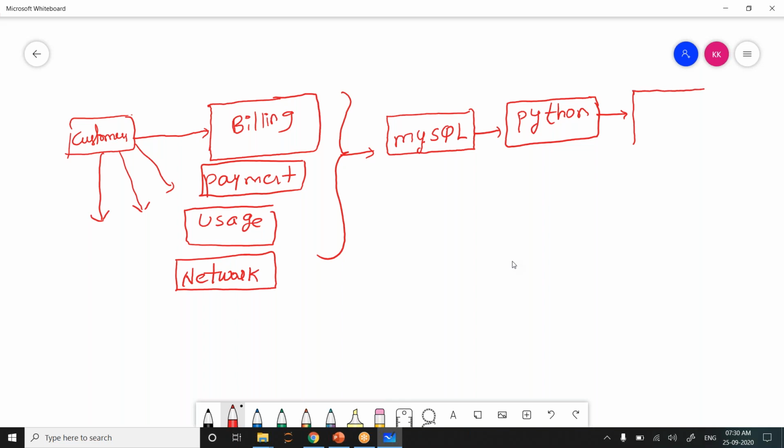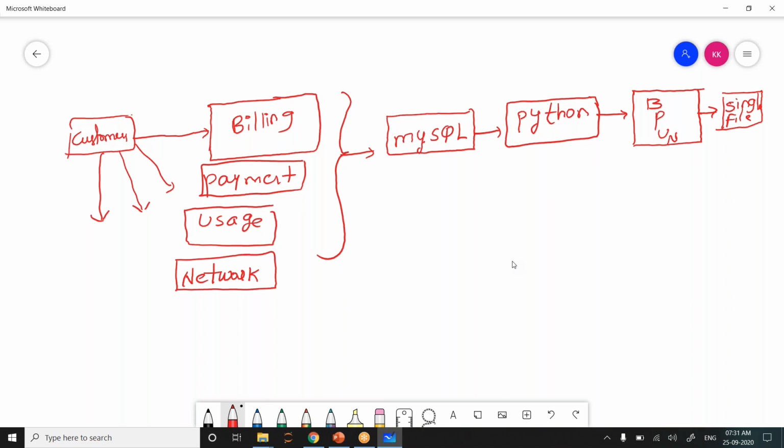He loaded all the data sets into Python, meaning billing, payment, usage, network. Loaded and extracted, then he transformed the data into a final single file, or single data set.